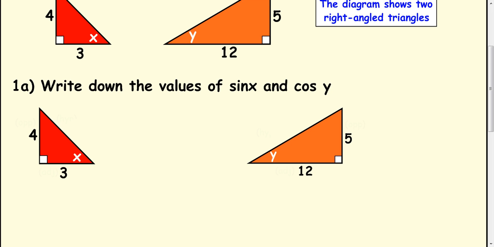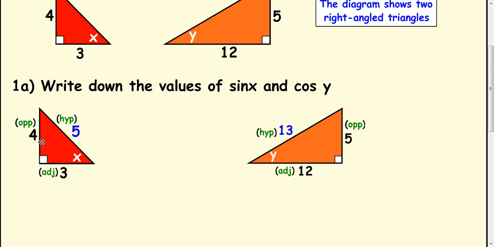So if you're doing Pythagoras on these to work out the hypotenuse, because that's where we're going to start, you can either use Pythagorean triples or you can actually work it out, but this comes to 5. 3, 4, 5 triangle. 4 squared plus 3 squared comes to 25, square root to get 5. On this side this comes to 13. Again, you could work it out. 12 squared is 144, 5 squared is 25. You add them together and square root 169 to get 13.